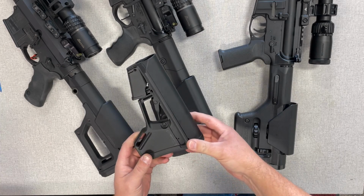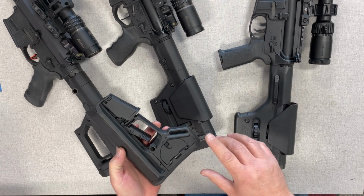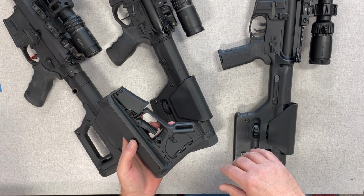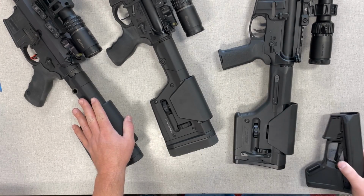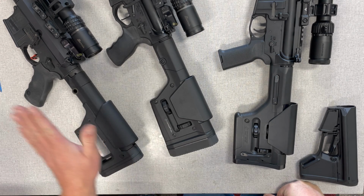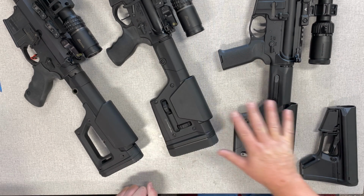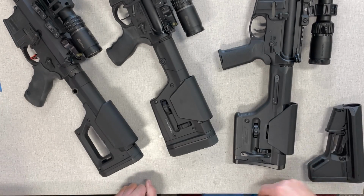I had this stock on it. Actually, I had the stock previous to this. It was an ACS. I destroyed the ACS stock because sometimes you got to destroy stuff. So I put an ACS Lite on it. And then this came out and it was like, boom, got to put it on there immediately. So I ordered one to put it on there to test it because this is really the perfect platform for it. As you can see, I have played with PRS stocks and ACS stocks quite a bit.